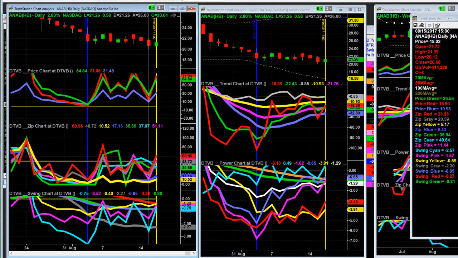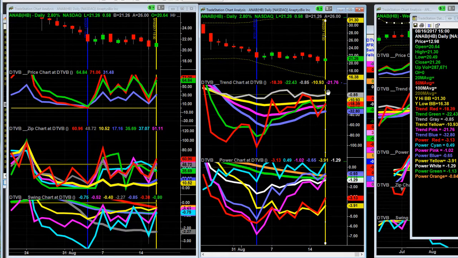I have 2 examples here with power pink lowest. This is one example. I have 2 lines on this example and another one in another spot. Today, the yellow vertical line is on August 16th, 2017. And that's today, obviously. The things that I want to point out here is the blue vertical line identifies the low point of the power pink line. And as you can see, it is lowest. It's what we refer to as pure lowest. It is lower than any other line, including power red.